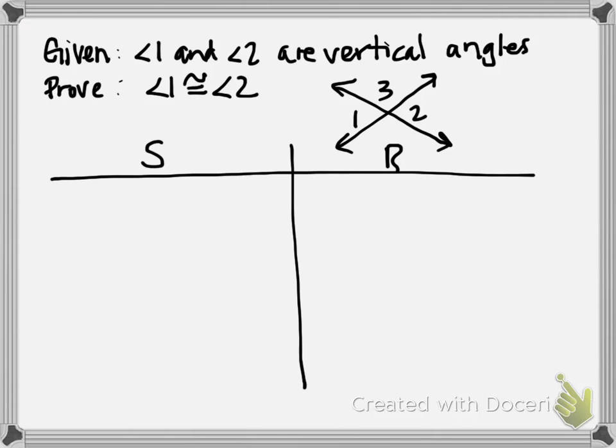And knowing that I have vertical angles does not actually allow me to conclude anything, because the definition just says that we have two angles whose sides are two pairs of opposite rays. But I'm going to do this a little differently than what's in the hard copy of the notes. By default, we can always put in the given. So angle 1 and angle 2 are vertical angles. And you know how I abbreviate, so there are abbreviations there. That would be my given.